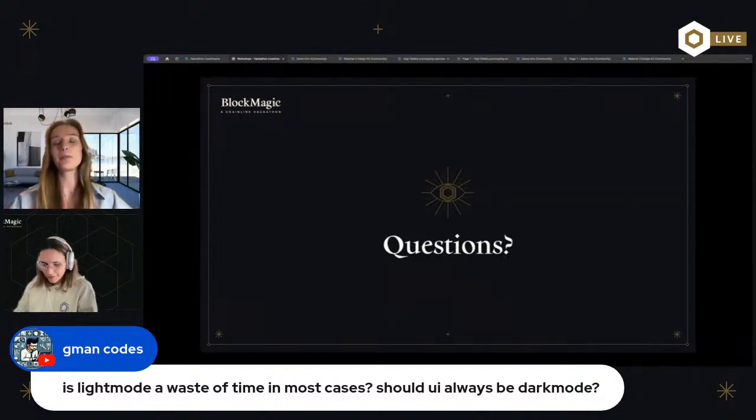Funny one. You know, people are divided into two categories. One half prefer light mode, one half prefer dark mode. And from a UX point of view, user experience point of view, reading the text is easier on a white background.